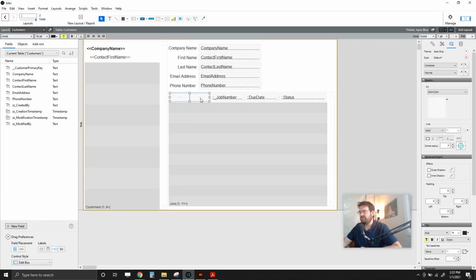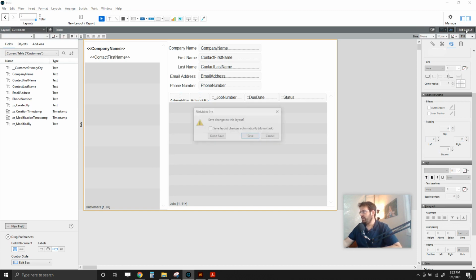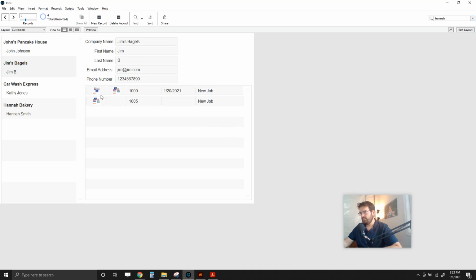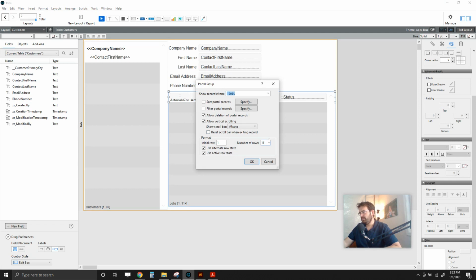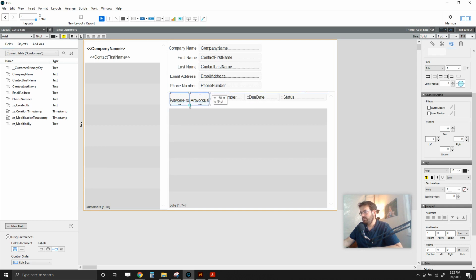Well, I'm going to select these two. I'm going to shift select both of them. And then under the display, the little color palette here, the appearance, we've got padding down here. And so I'm going to set this padding to 0. And that is going to take the full size of that. So that gives me a little more room there. And maybe even since we're very visual, I'm going to set the number of rows here to 7. And then I'm going to use that to give myself some more room here. And then I can make these artwork little containers larger.